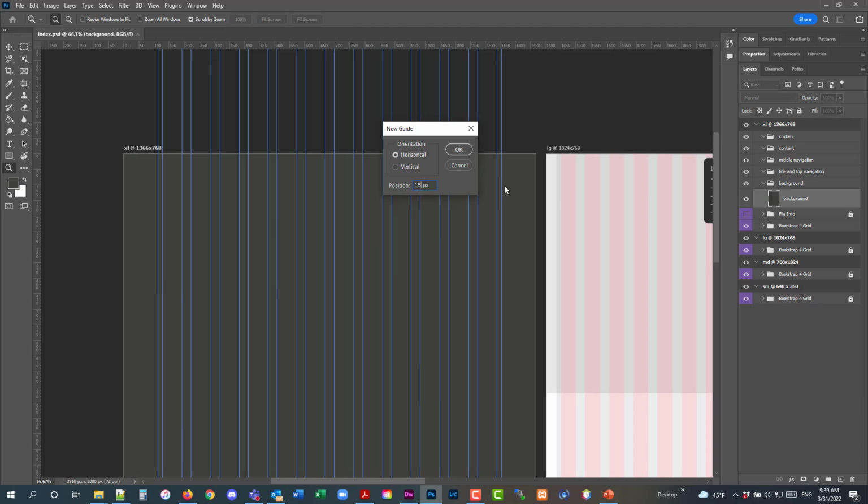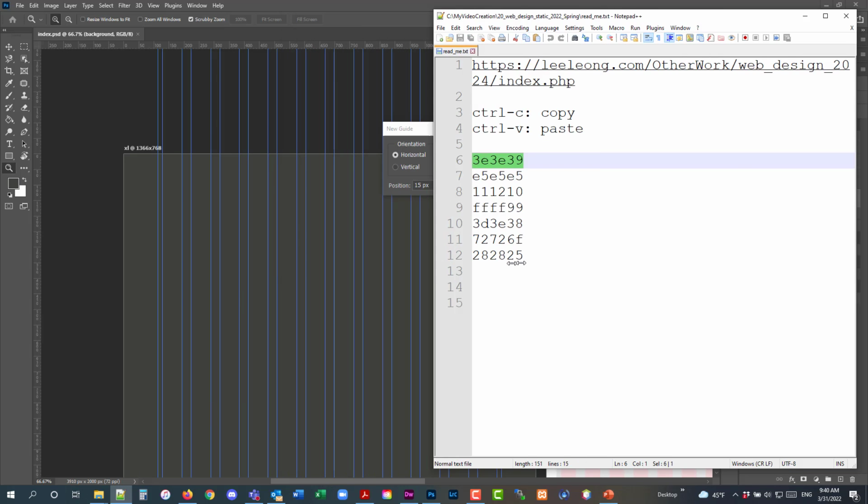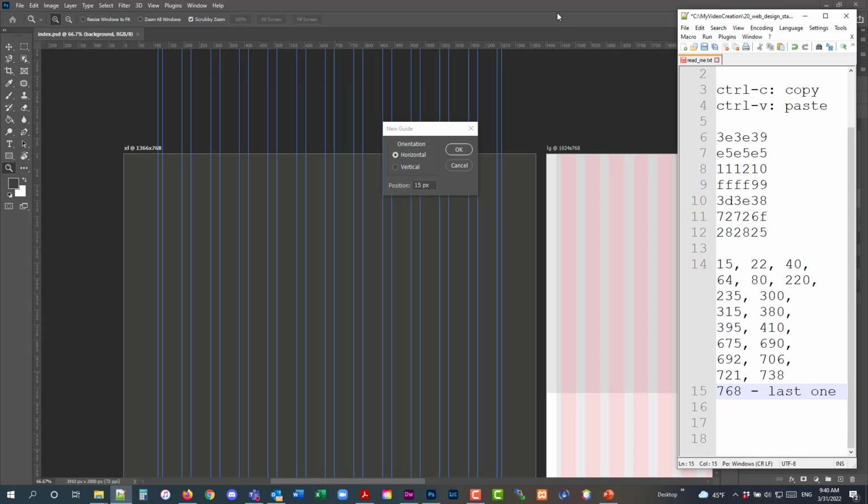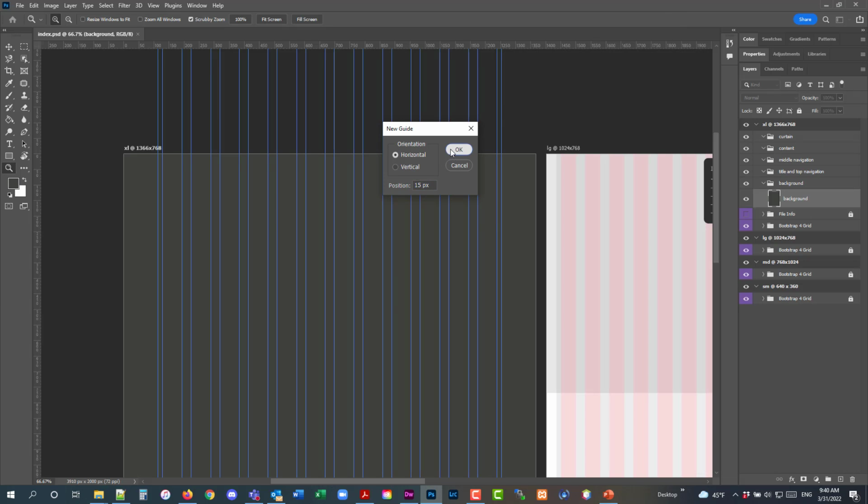Maybe I should make some notes here so it's easier for everybody. Let me create a 15 first. Horizontal 15. All right, I get that. Let me make it smaller.